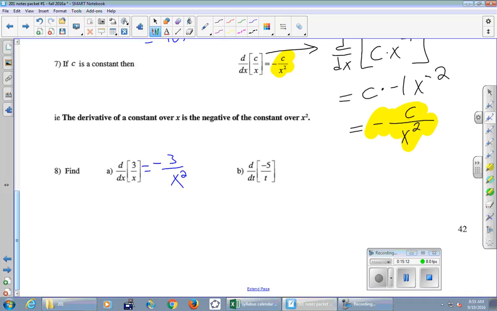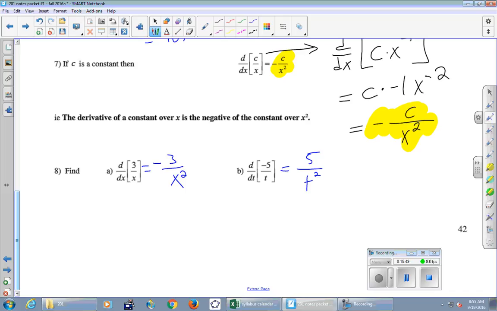Okay, what changed in here compared to the symbol we've been using the whole time? It's now a t downstairs. So that letter after the d downstairs can be anything. It's just representing the variable. So this is us starting to get a little more comfortable with things that aren't just x. So the derivative of this guy is, what do we do here? Again, it's just a constant over a variable. So what's the derivative? 5 over t squared, right? Because it's really negative the constant. So negative 5 makes us a positive 5.